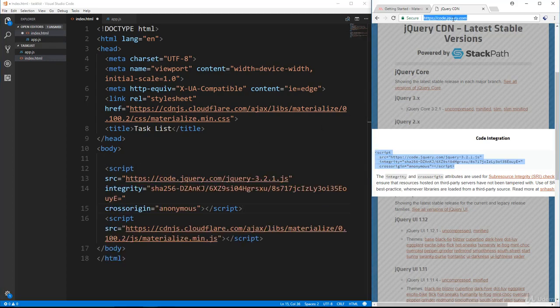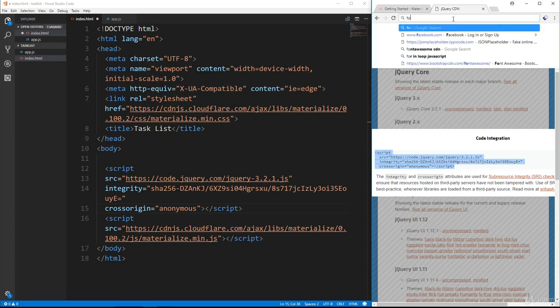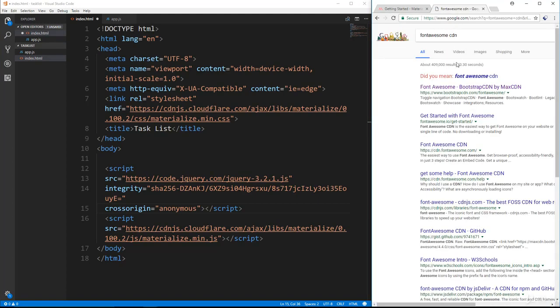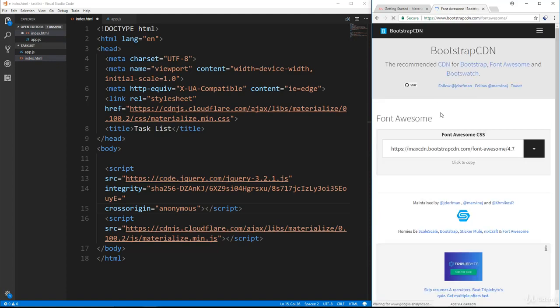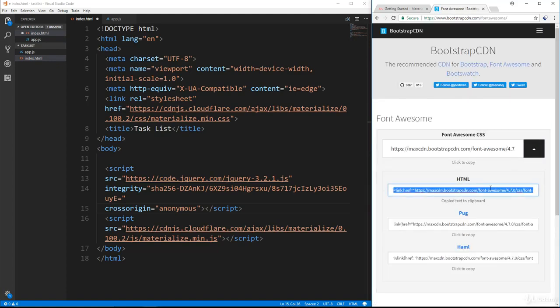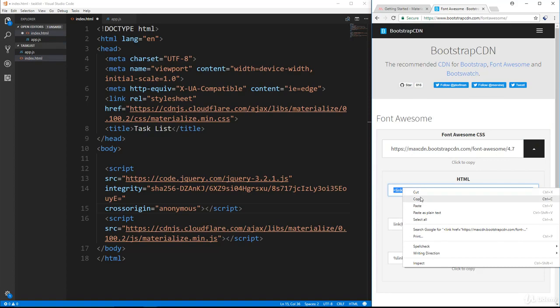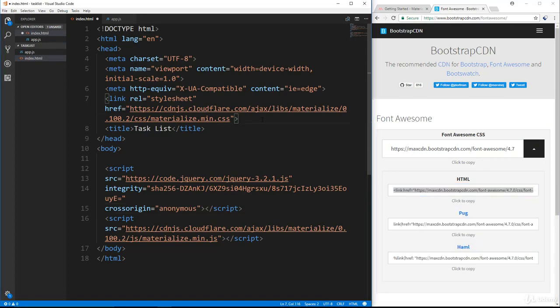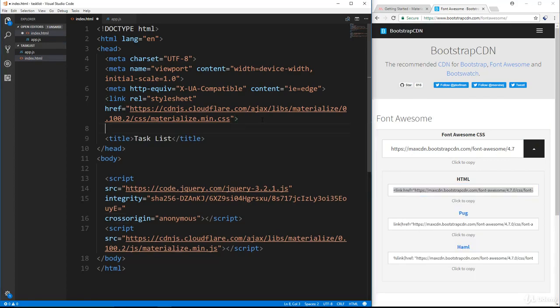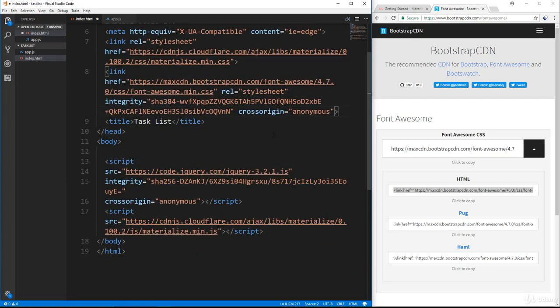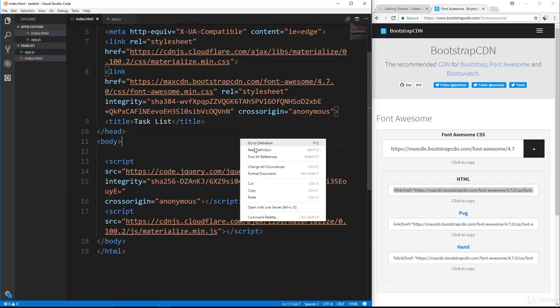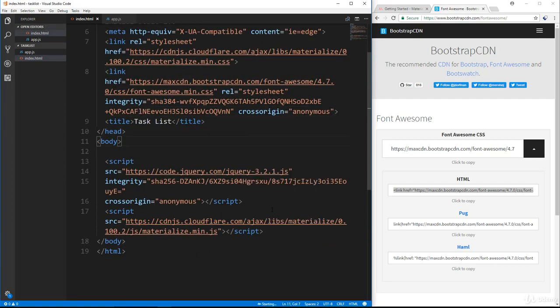And then the last external script we need is Font Awesome. So I'm going to search for Font Awesome CDN. This first link here, let's just grab this link and put that right below Materialize. All right, so we'll save this and let's open it with Live Server.